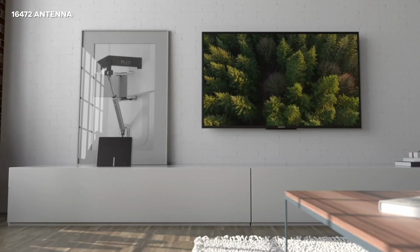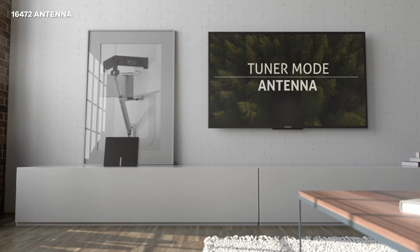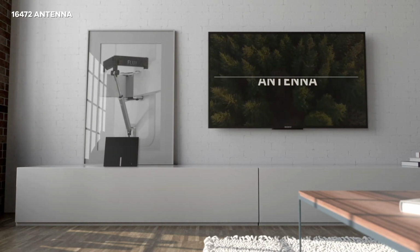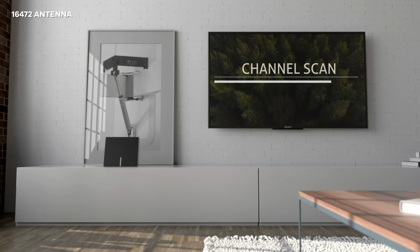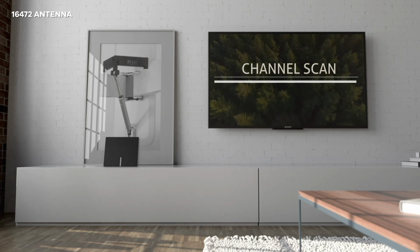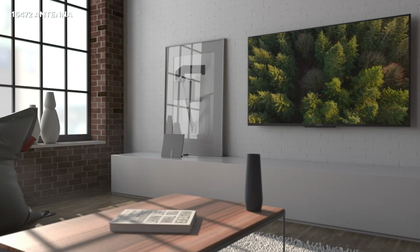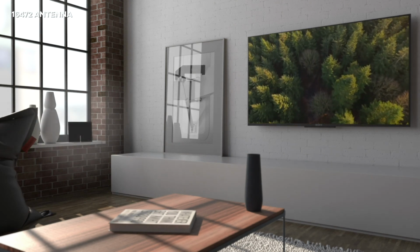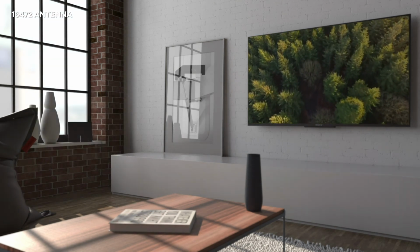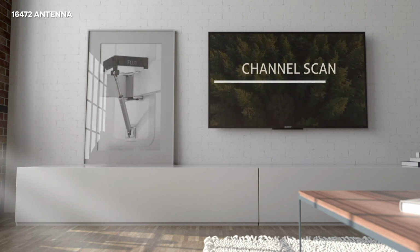Now you can perform a channel scan on your TV. Set the tuner mode of the TV to antenna first, then choose channel scan. With other TVs, this may be called auto program, auto tuning, auto scan or channel search in the setup menu of your TV. If the number of channels or the quality is poor, please change the antenna's position and repeat all steps. Remember to re-scan on your TV after you move the antenna.